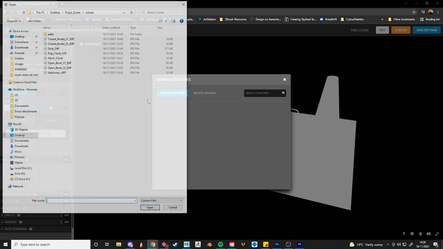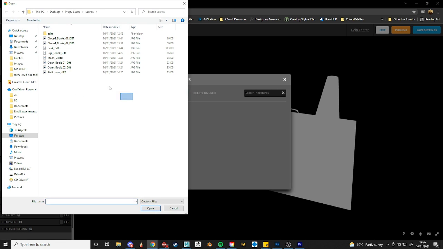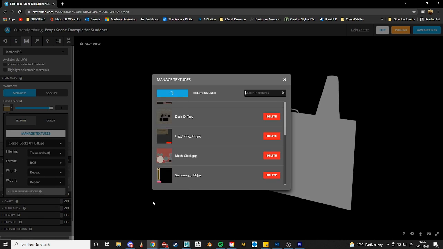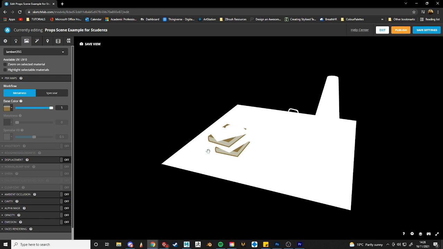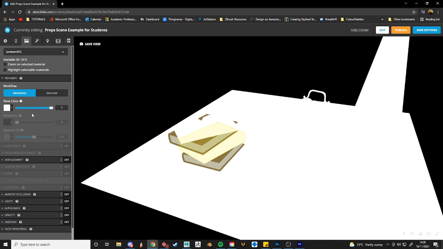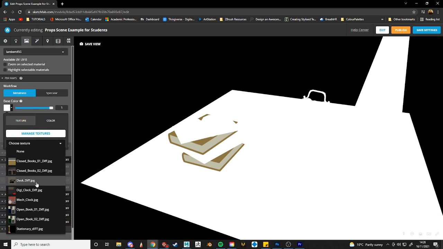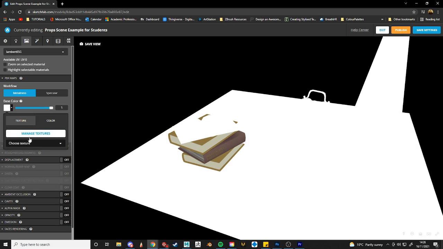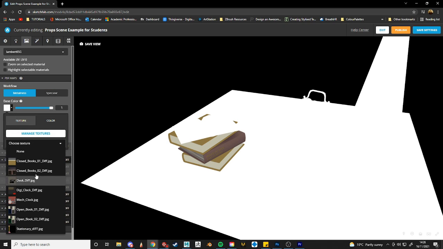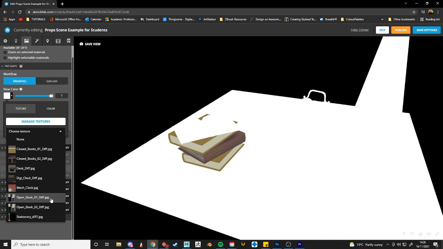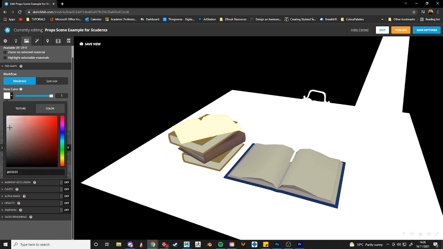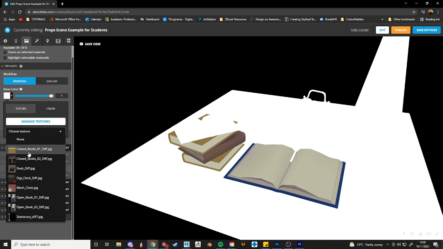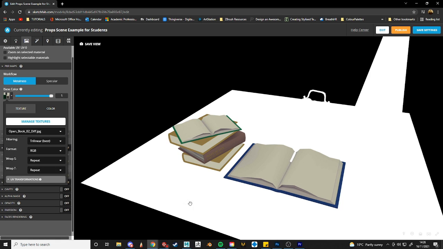I'm just going to bring in all the diffuse textures that I've got at the minute, all the JPEGs I've got. Like that. There. So basically, I can then go through and just put the right texture on the right thing. So this might take a little bit of time, but when you take your time on something, it's going to pay off. Basic, really. So I'm just taking my time, making sure that I'm applying these properly, keeping everything clean, keeping everything organized. If I end up not using something, I'm going to get rid of it.